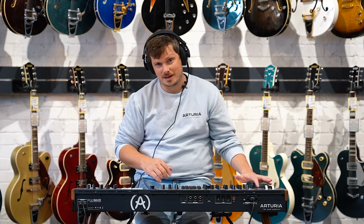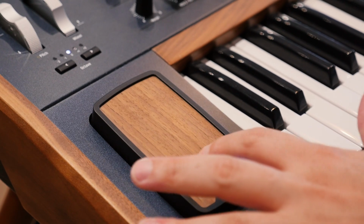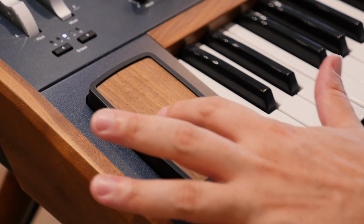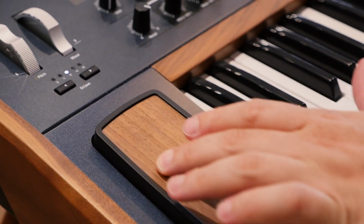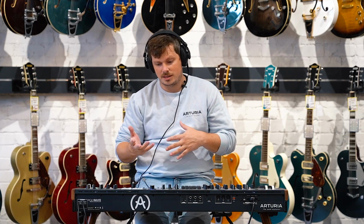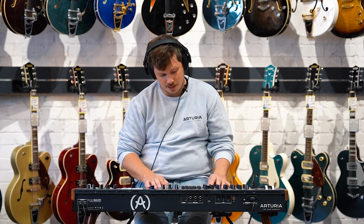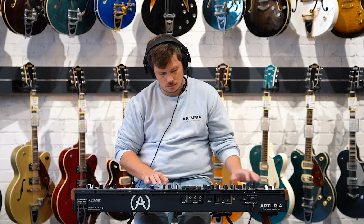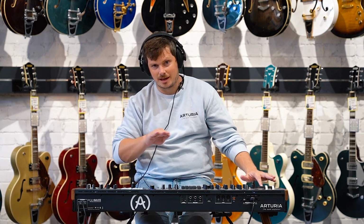I haven't actually spoken about this section over here at all, which is this touch sensitive faux wood thing, like an XY pad. It allows you to control a few different things. I think originally it is set up to Morph. It's going to morph between two states because this synth is actually bitimbral. So if we muck around here with this patch which I made, there's actually another whole default patch underneath the layer we're currently on.